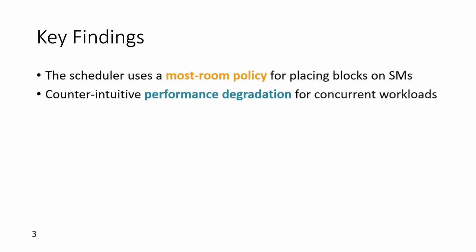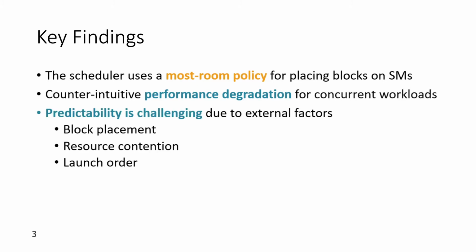We also examined the performance implications of the most room policy under concurrent workloads and found that the policy can result in counterintuitive performance drops with only small changes made to the structure of the concurrent kernels. Additionally, the performance of a kernel in a concurrent workload is challenging to predict because it depends on factors that are external to the kernel itself, such as the scheduling policies of the thread block scheduler and resource contention.